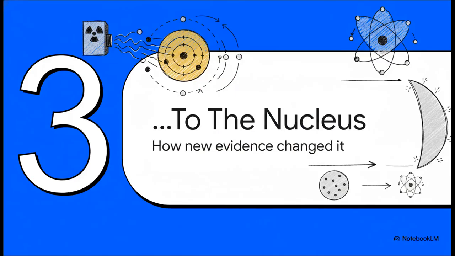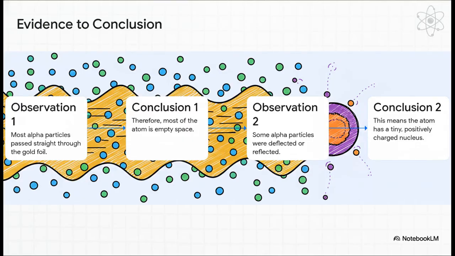And here we go. This is the real heart of the question. You have to explain the evidence from that famous alpha particle scattering experiment. You need to describe how the results, what they saw, led to a completely new model of the atom. Now, to nail all 4 marks, you've got to tell a story in 2 parts. And in each part, you need to connect an observation to a conclusion. The first part is about what happened to most of the particles. The second part is about the few particles that did something really unexpected.